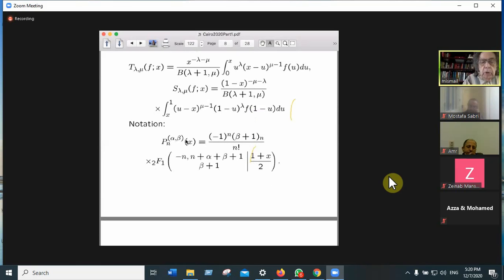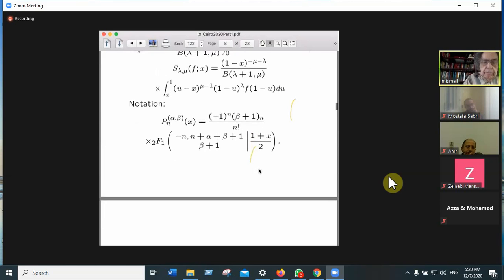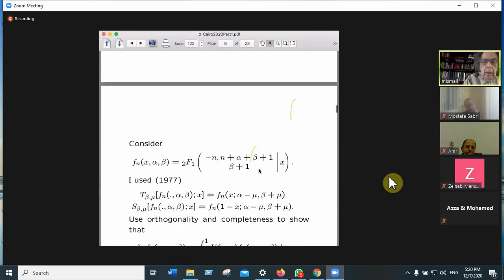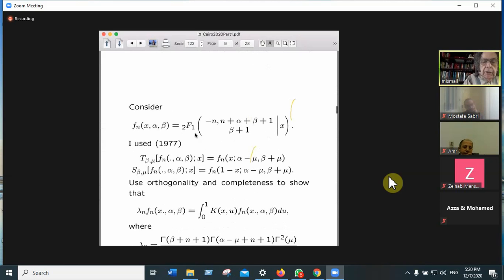And the Jacobi polynomials are 2F1 functions. The Jacobi polynomials are orthogonal on -1, 1. So this quantity here, the variable in the hypergeometric function, is between 0 and 1. Okay, so instead of saying that the Jacobi polynomials are orthogonal on -1, 1, I'm going to call this y and say y is in 0, 1. Okay, so now this is the one with the y, or I just call it x now.